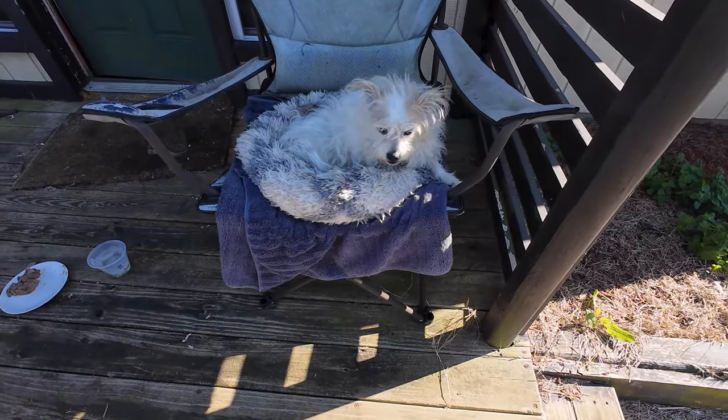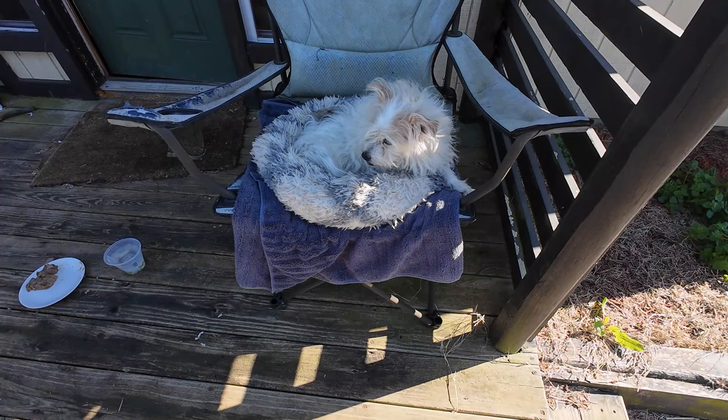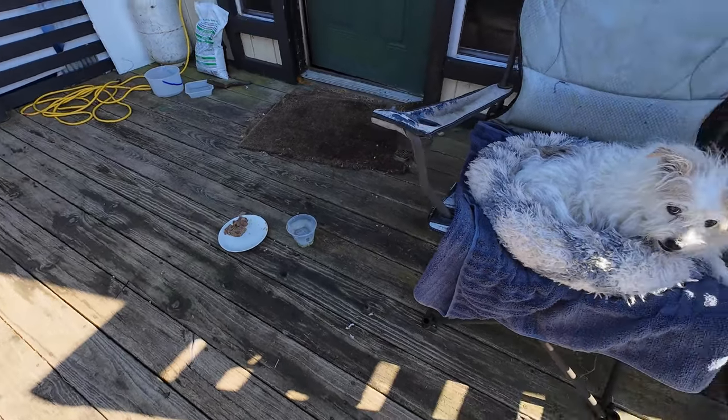See, you gotta have the towel on the wet chair so her biscuit don't get wet. But now she's got two biscuits, but one stays in the house so it don't get dirty. You ain't finished your supper.